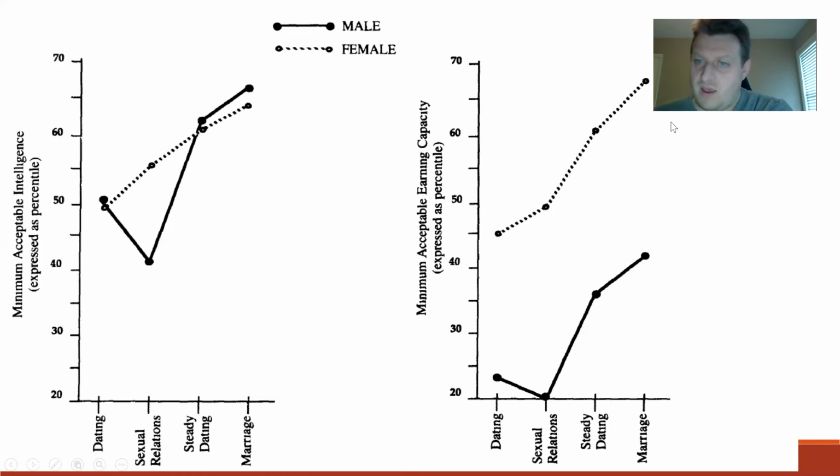It could be the case that, again, eggs are expensive. It makes sense for women to be more choosy about their mate and that their mate is able to take care of the offspring, right? Guys, doesn't matter if that child actually survives. You can have infinite numbers of children. So the earning capacity of your female counterpart doesn't necessarily matter. Again, this could be cultural as well, right? But this research, I think it was 1993. So I wonder if this sex difference would go away nowadays, or at least be attenuated.